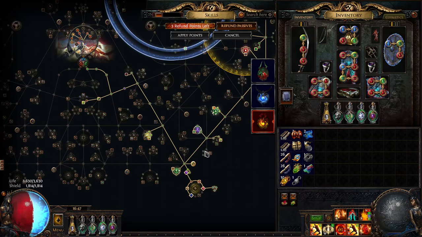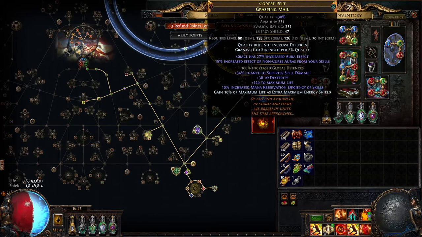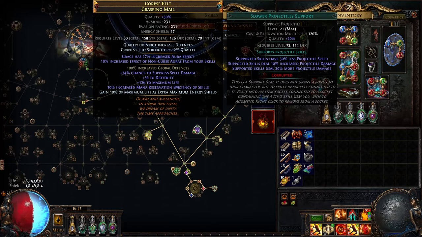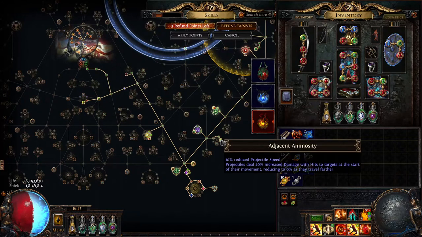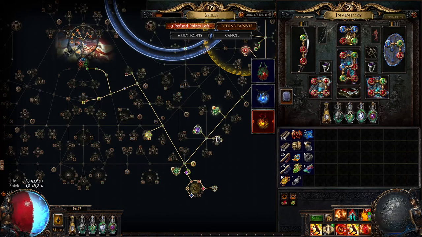So if you're trying to build a Molten Strike character, do take note that the things that help you increase your damage are, obviously, additional projectiles, because it is a straight multiplier. And then anything that reduces the projectile speed so that the projectiles hit the location they are coming from. So that would be slower projectile support and this mastery here, this less projectile speed mastery and these reduced projectile speed nodes.